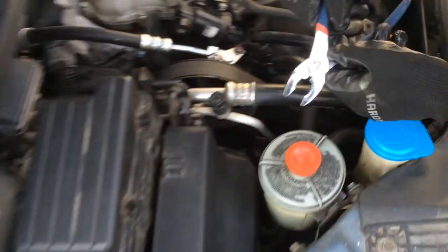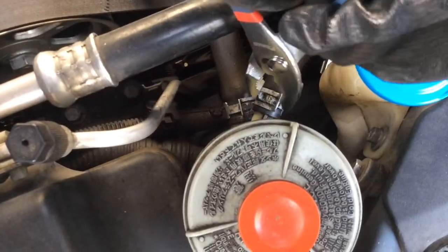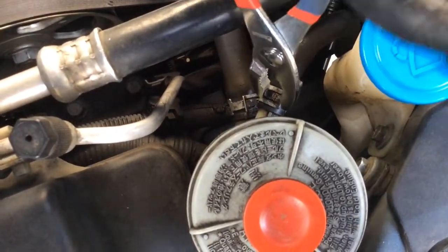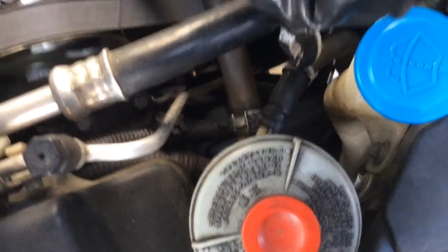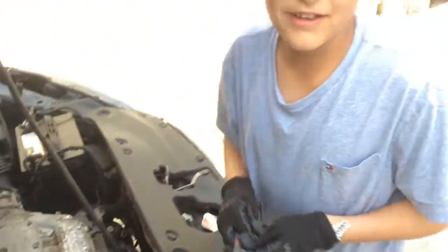So what you're gonna do is you're gonna get this thing and you're gonna clamp it on this, just like that, and then wiggle it off. There we go. And then you're gonna wiggle it off.